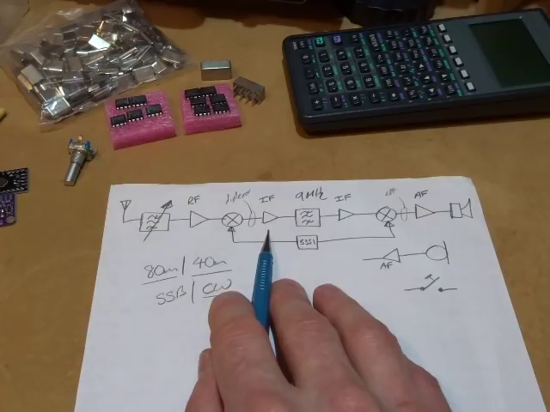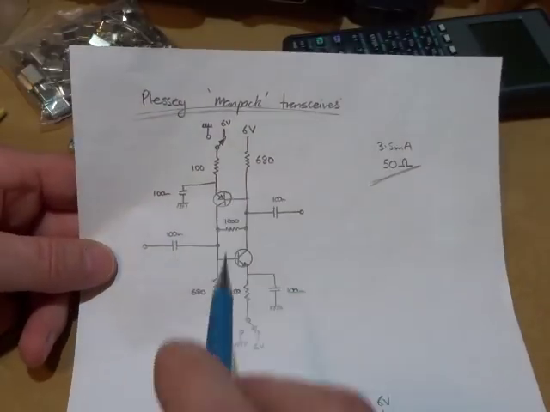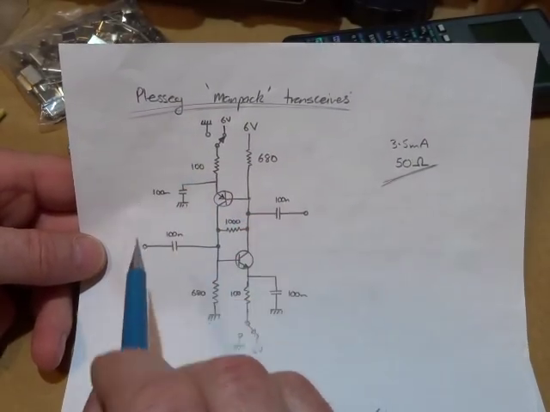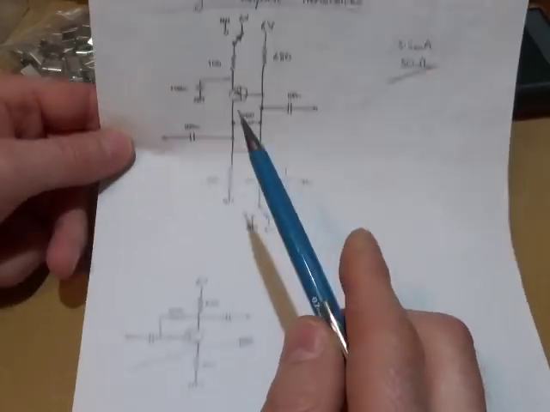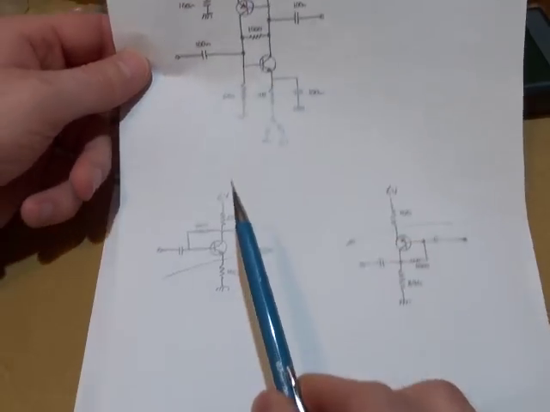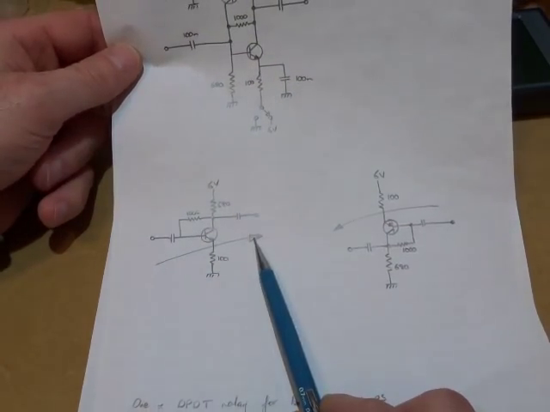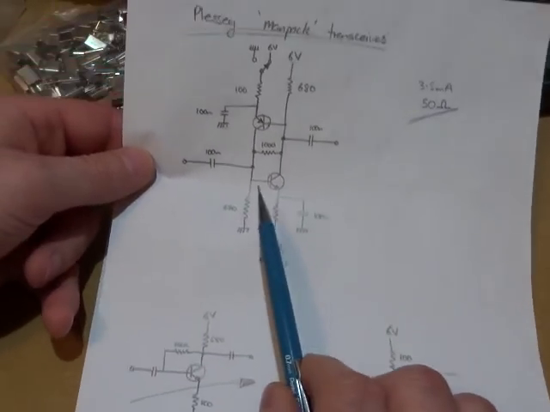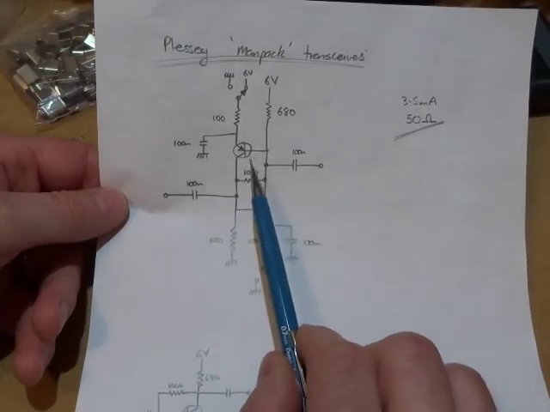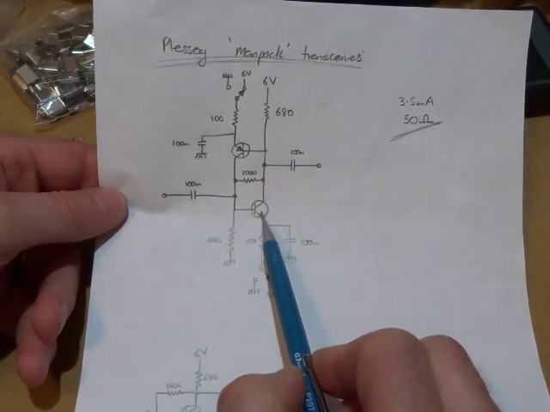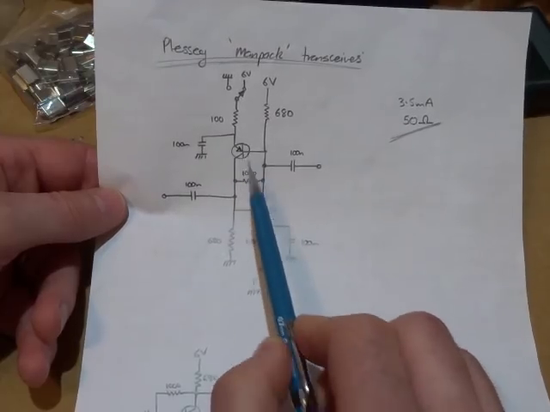For the IF amplifiers, I mentioned during the last build that I was quite keen to utilize the bi-directional amplifiers that Plessey came out with a couple of decades back. Depending on how six volts is applied, this circuit either conducts in one direction in terms of amplification or in the other direction. I'm looking to do that with the 3906 here and a 3904 here for the two IF amplifiers.